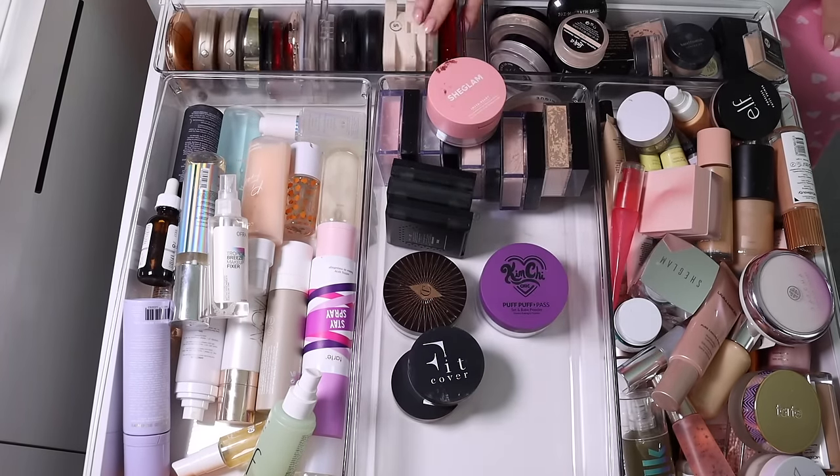One more section to declutter — all the concealers, correctors, and a lot of tools in here which need to be cleaned. I think this section could work well for tools separately since I like having tools with my concealers for convenience. Some of these are still a bit dirty but we'll work through it. I'll plonk stuff I'm keeping in here as I go. I love this but it's old — oh my god, my holy grail — that's old as well. Do I even like this? I feel like I haven't used it enough.